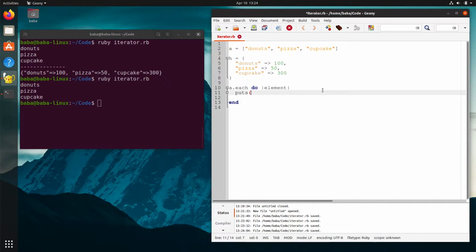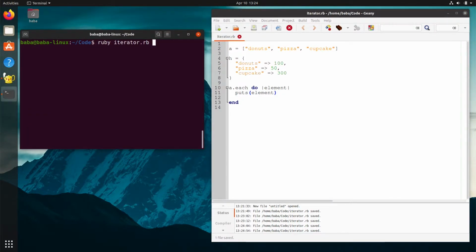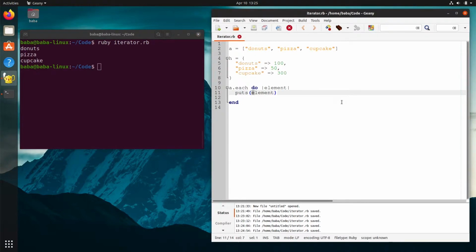If I puts the element and run this program, let me clear this screen, it's going to do the exact same thing as if I were printing the whole array. Now, if I want to put a dash in front of it, remember the lesson on strings where we learned about string interpolation. So if I print a string here and I do this with the sharp symbol, I'm going to convert this thing into a string.